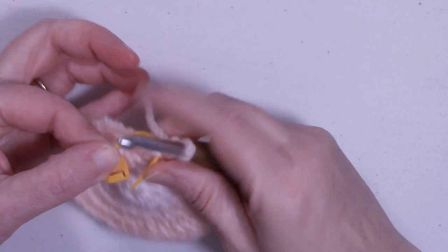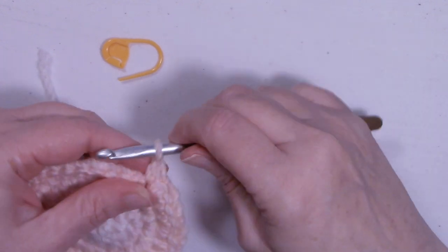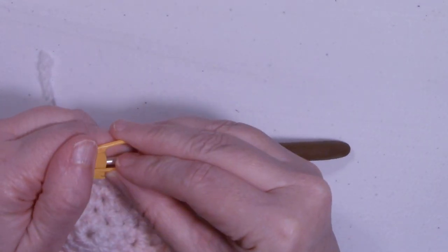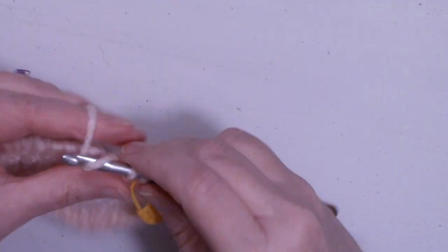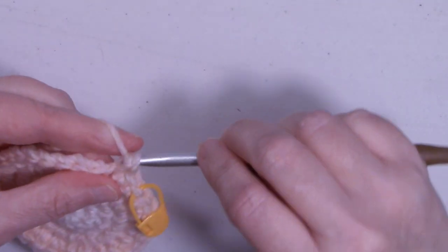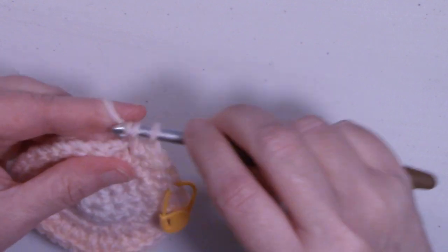For round 6, we're going to take out our stitch marker, place a single crochet into that stitch, return our stitch marker to mark the first stitch of round 6, and this round we're going to put one single crochet into each stitch around. So we're not increasing on this round. It's going to be one single crochet into each stitch all the way around.